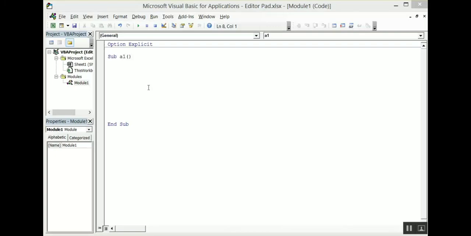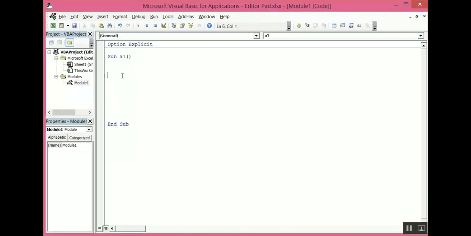Now let's go through some of the instructions to be followed while writing the macros. In VBA, things are represented as objects. Objects means workbooks or worksheets, followed by a dot, then the action.